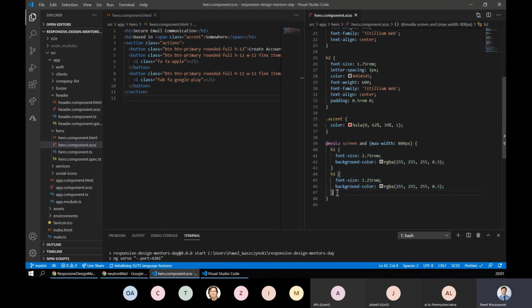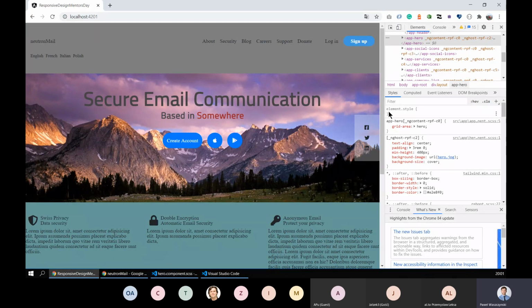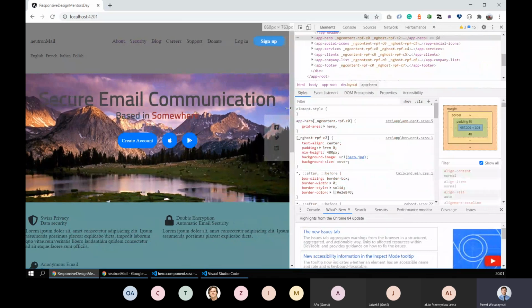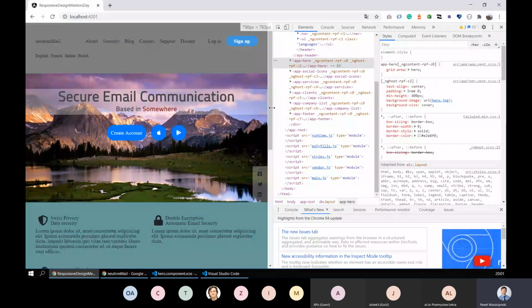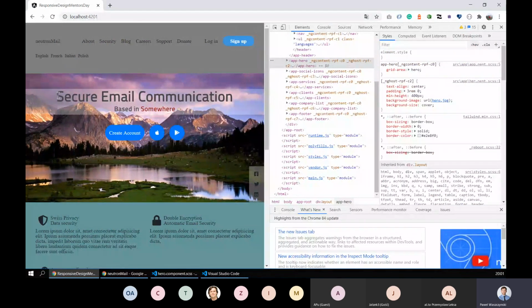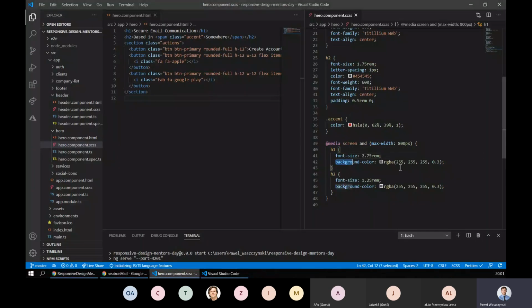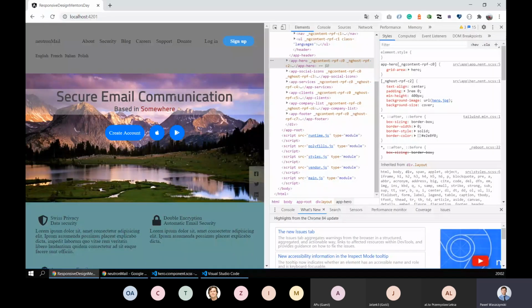So I just pretty much do the same thing that one of your colleagues did, just making the font size smaller. I didn't use those formulas, but of course that is a good practice. So basically, when I go down below 800 pixels, I start to see that things get nasty, and I change the font. And what I also do, I think it's also in this component, is change the background color, so that it gives a better contrast ratio.